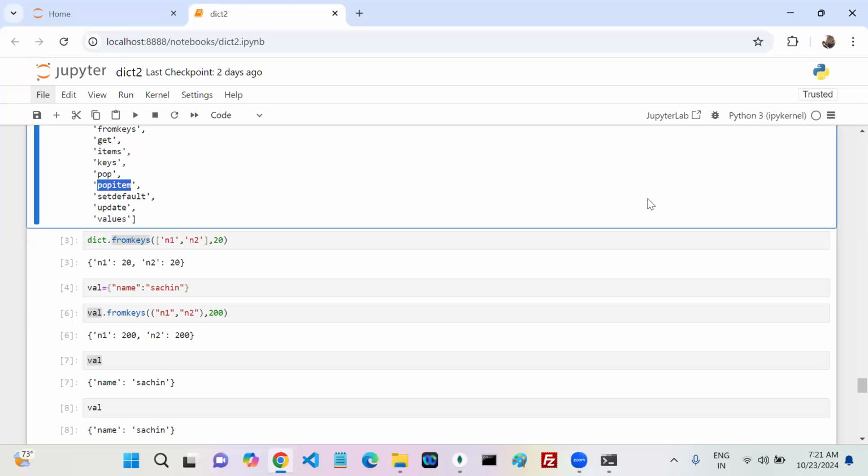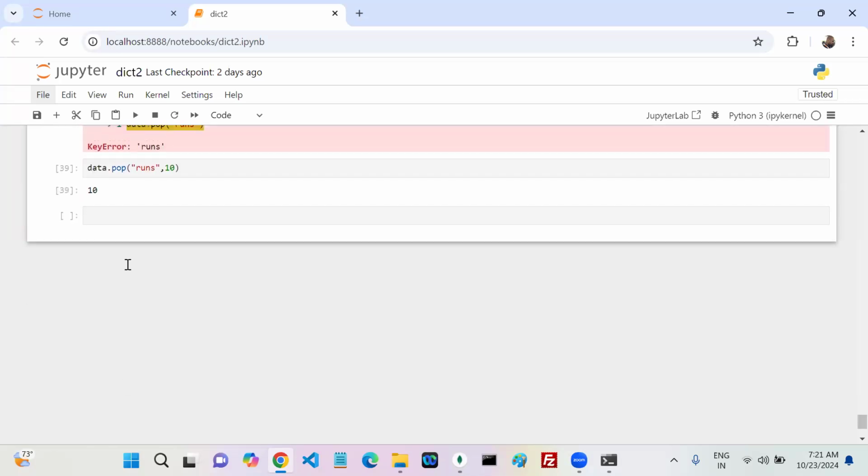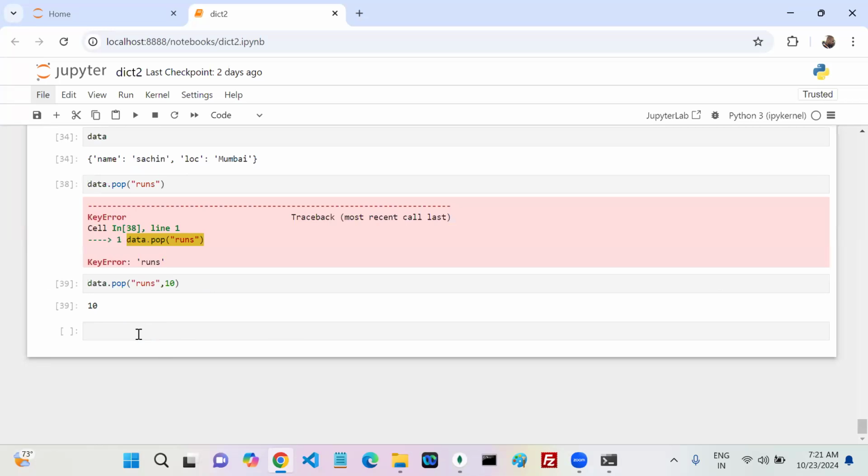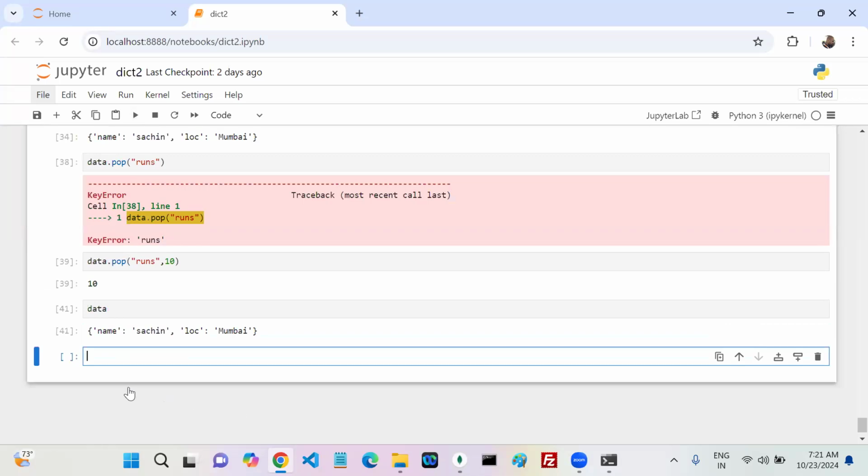Popitem. Why do we go for popitem? How many parameters does it take? Check. Now I have one dictionary. This is my dictionary. data.popitem.